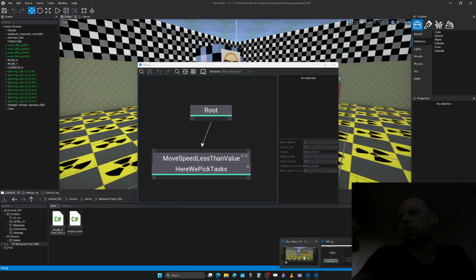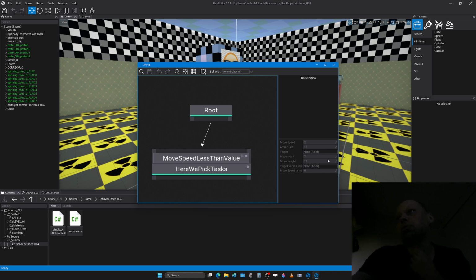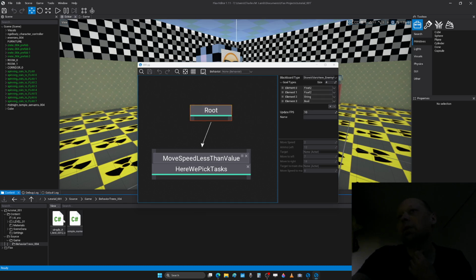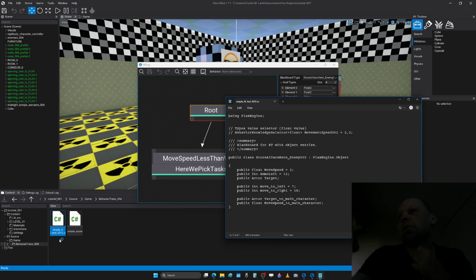So here we go. Let's go back and see. I finally got this to work. Adding a ton of numbers and stuff to this blackboard works like this: you click here, and then the code in this folder game, where I've added this, somehow auto runs.